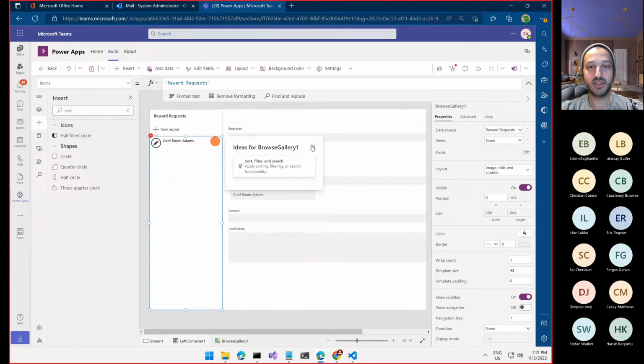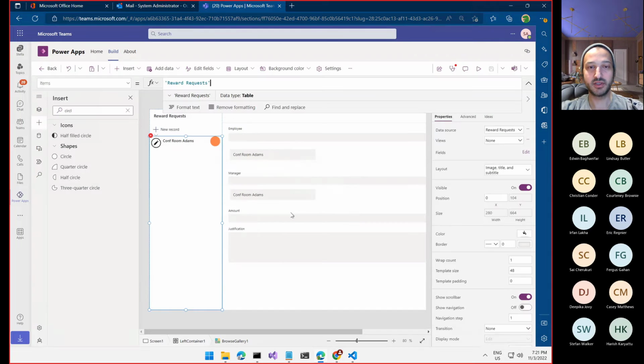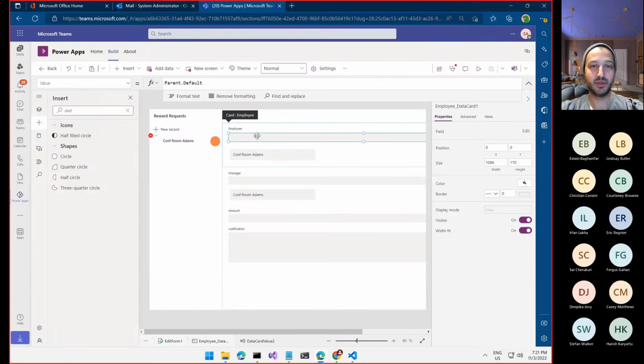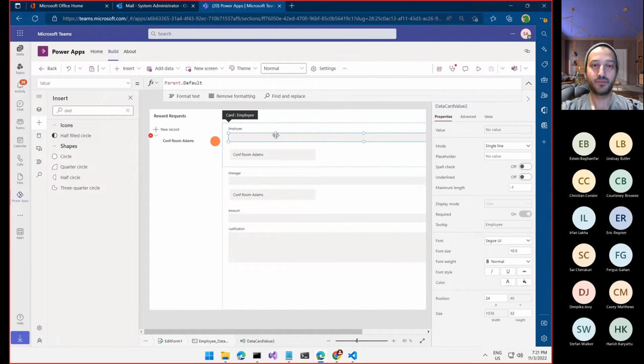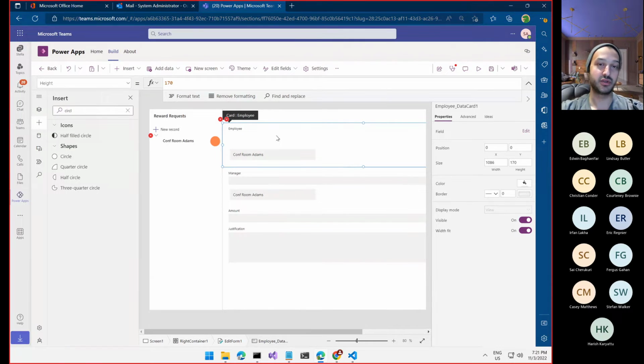Now, let's fix this. Stop suggestions. Now we have two fields right here. What I can do is delete this one, I don't need it, and this is going to give us issues on the card itself. So let's fix them.